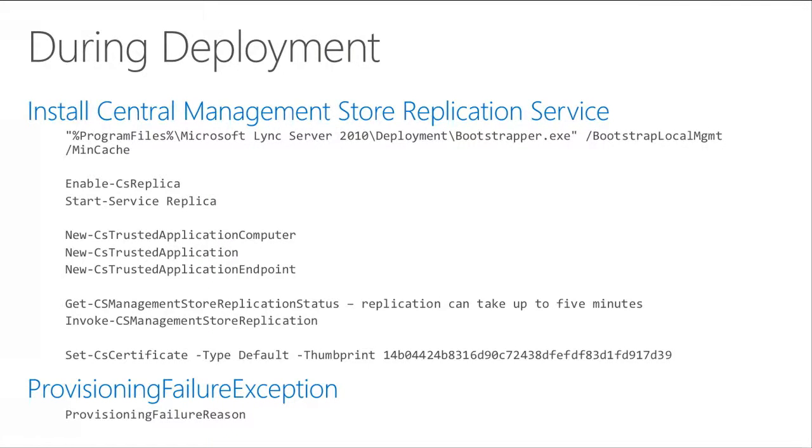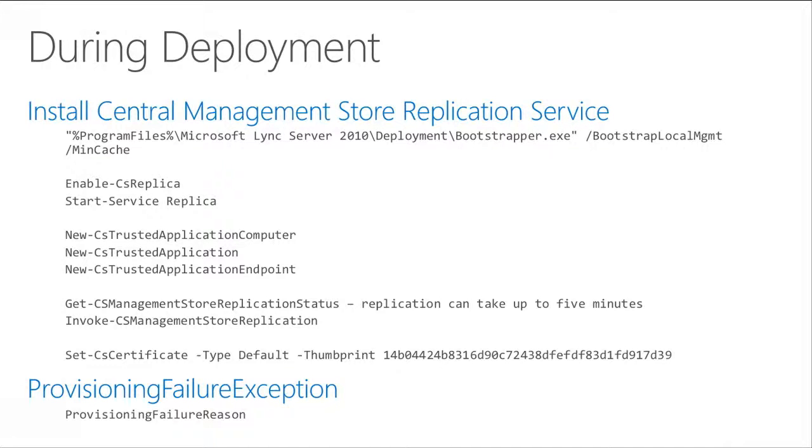Third step would be to actually start the service replica. It's a replication. It's basically starting a Windows service replication service. It's going to make sure that we get the Lync server provision data back to the application, the machines that are running your UCMA applications. So you have a view of the topology inside your UCMA applications.